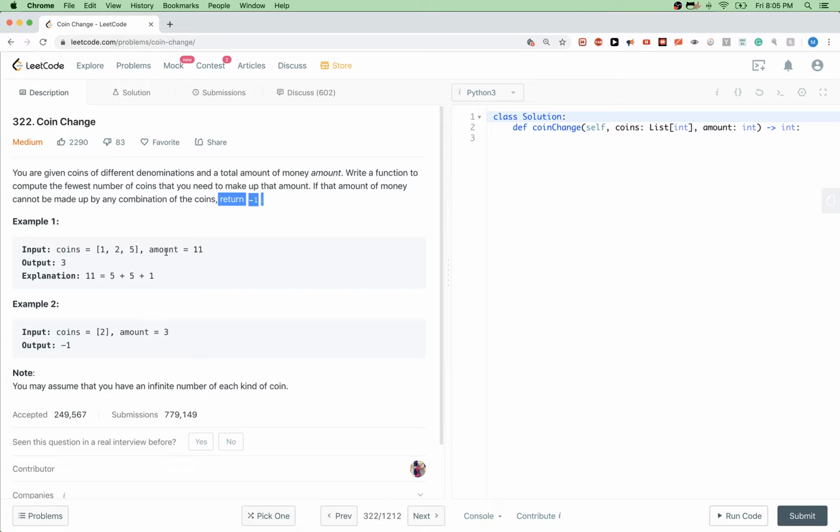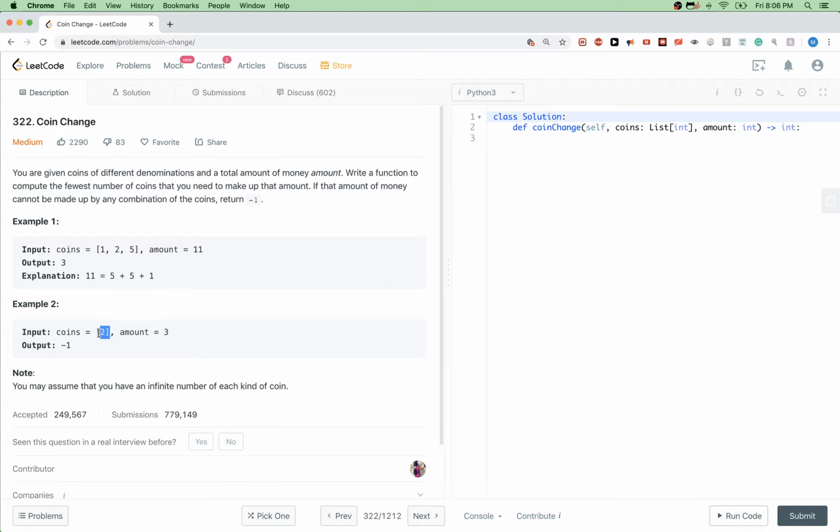So essentially it means we get an amount value and we want to use the minimum number of coins that are passed so that at the end their sum constitutes the amount. So for example, with 11 here and with these 3 coins, one other detail is that we can take a coin as many times as we want. So basically we suppose that we have an infinite amount of each coin, and so here we take 5 and then 5 to get 10, and then we take 1 to get 11, and so overall we took 3, and that's the best we can do.